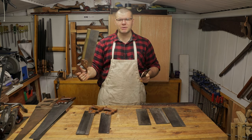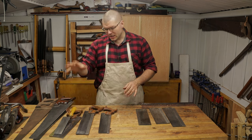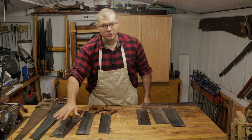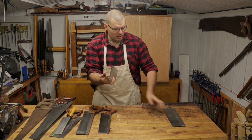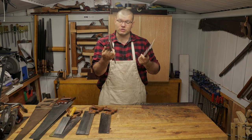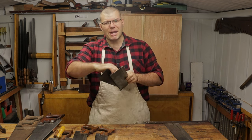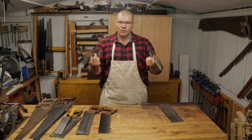When it comes to new saws, gent saws are very cheap. However, tenon saws are a lot more expensive and it's best to shop around. The reason I recommend new for dovetail saws, back saws, and gent saws is that I've got plenty of plates here that I've bought where the plates are very twisted and I've struggled to actually correct them. A lot of them have also had bent backs, which are very hard to correct with little experience.